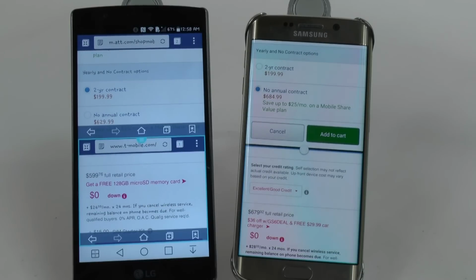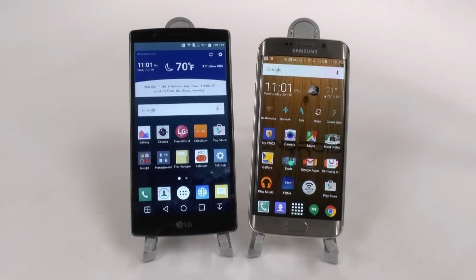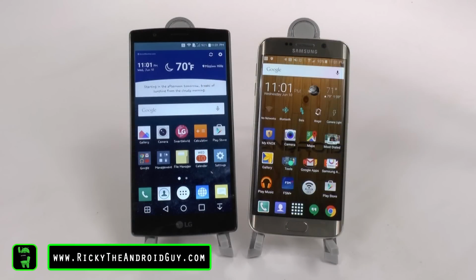Now, if you go under a two-year contract, that is the only time they are the same, but a lot of carriers are phasing these out. So overall, yes, for the best bang for your buck, seeing as they have almost the same features, you are going to want to go for the G4 for the price point category. All right, now that we tallied them all up, let's see who won.